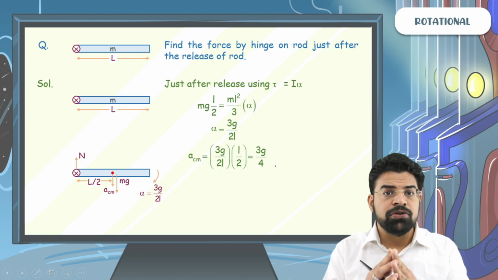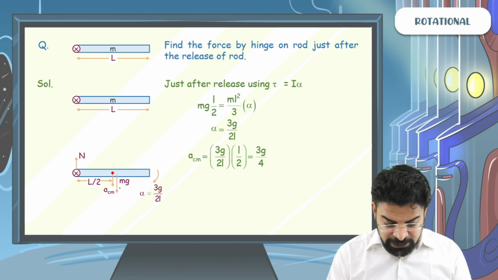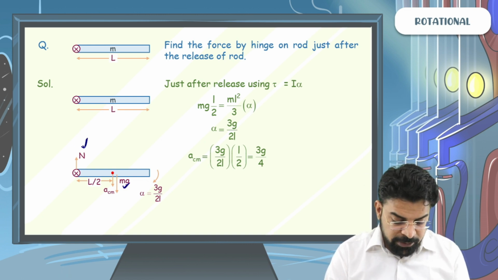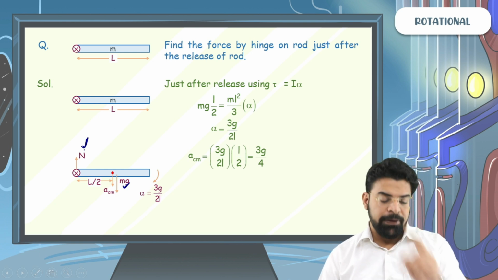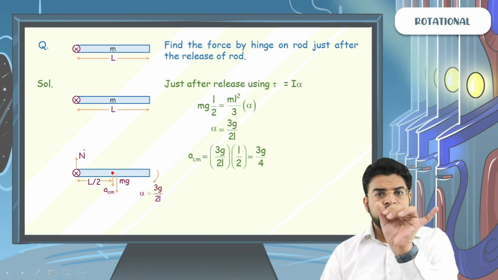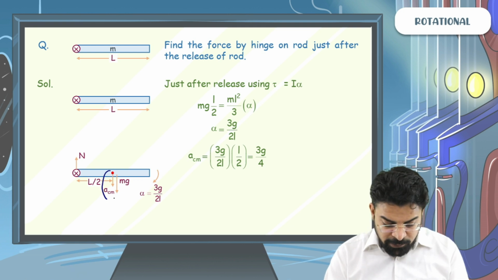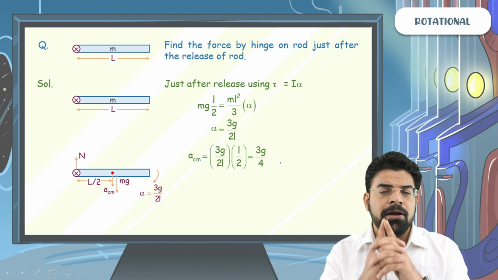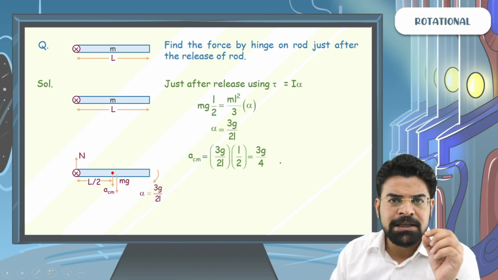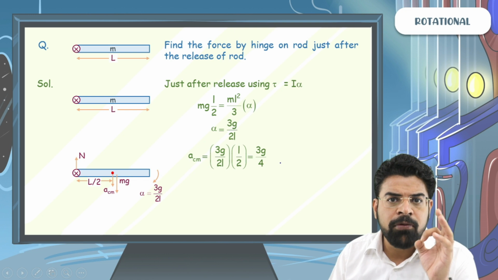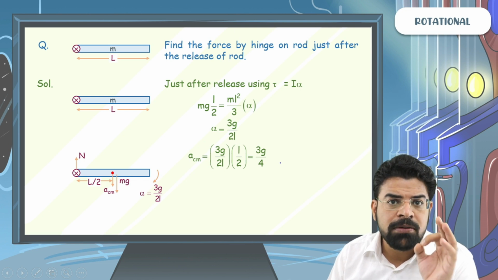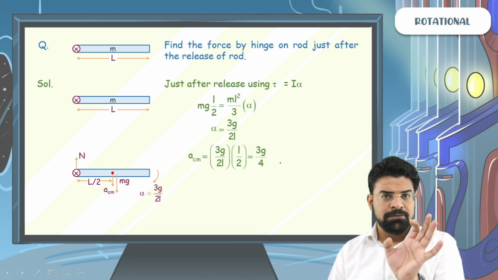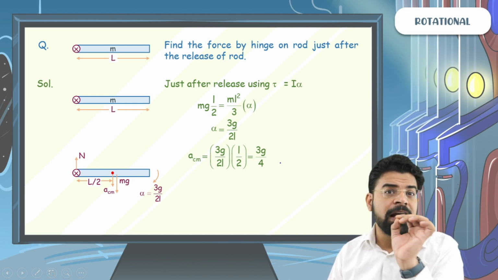Now look at the forces acting on the rod. You know that there is a downward force of gravity trying to pull it down. And you know that there will be an upward force by the hinge, let's call it M. Now under the influence of these two forces, the center of mass accelerates down with an acceleration 3g by 4. Remember, in the beginning of center of mass, I said that center of mass is a representative point to understand the translational motion of the body. All the forces acting on a system of particles, here you have a rod, it has an infinite number of particles.